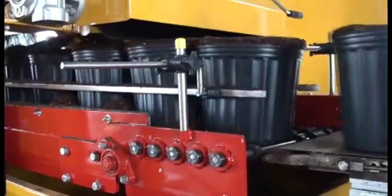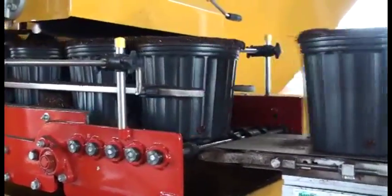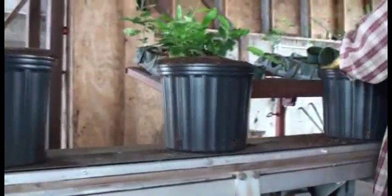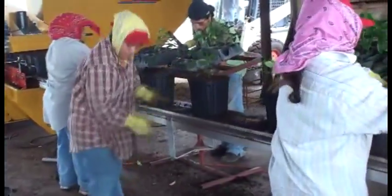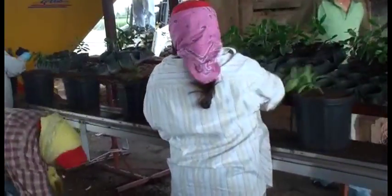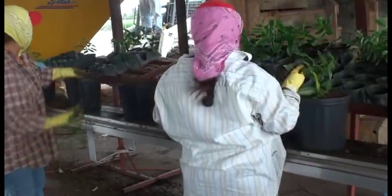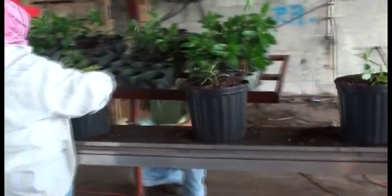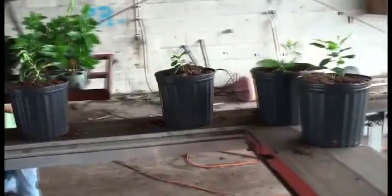You can see here the three gallon pots coming off onto an aluminum conveyor. We make an easy conveyor — this one in the picture is not ours. It has a belt that's eight and a half inches wide on an extruded piece of aluminum. You can use a conveyor like this to have plenty of room for potting and to have multiple people doing the potting. The easy conveyor sections connect together without any latches, bolts, or anything, and each 20-foot section has its own quarter horsepower gear motor.